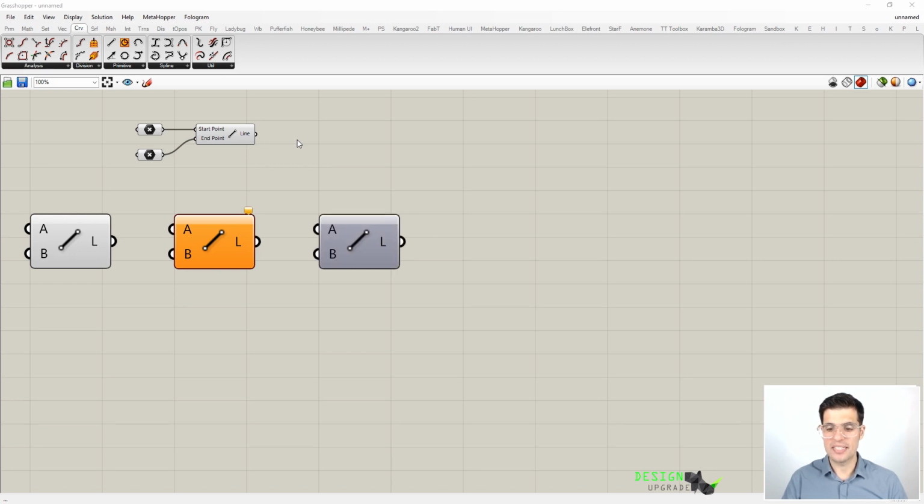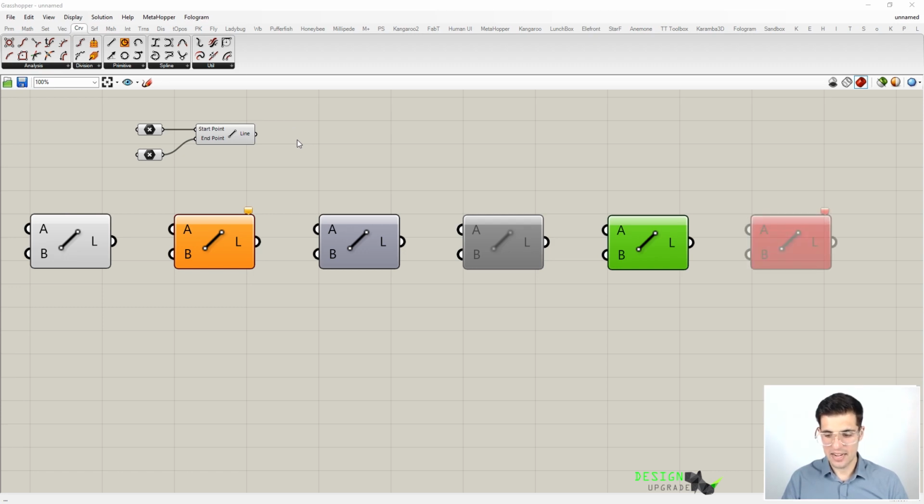If the component is in a dark gray color, it means that the output has been hidden. If the color is even darker, it means that the component has been disabled. And then, if the component has a green color, it means that we have just selected this component. And if the component turns red, it means that it is a component with an error.